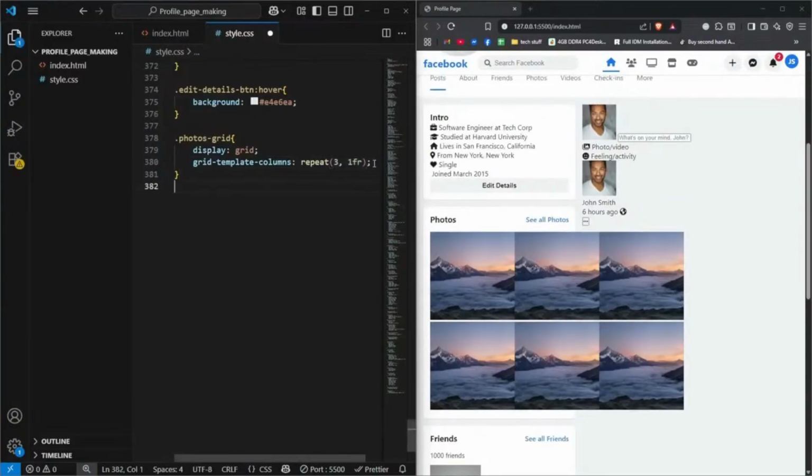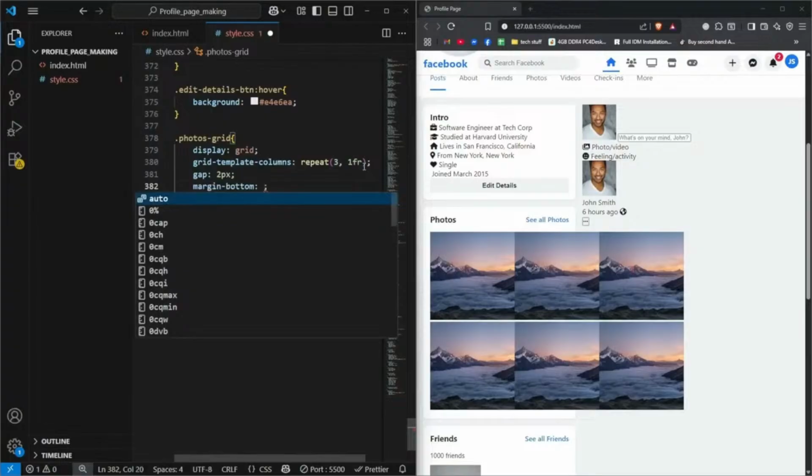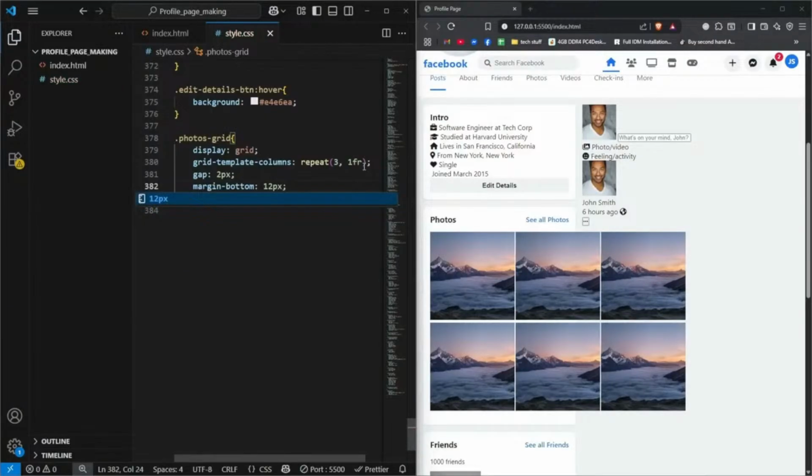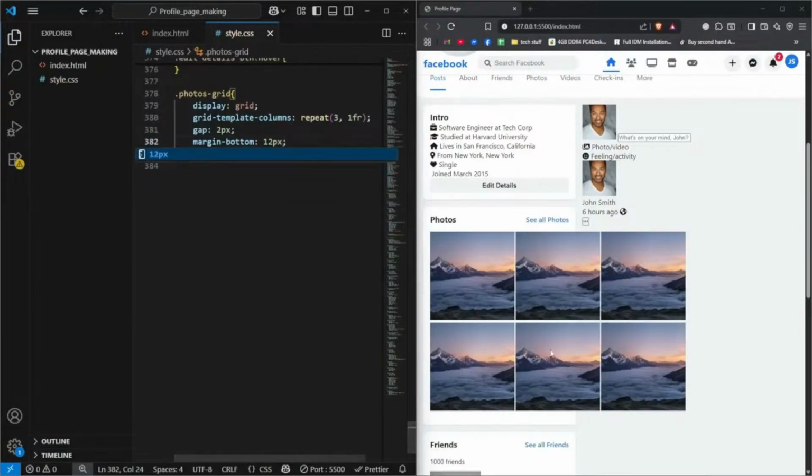We'll style it even more, and we'll do gap 2 pixels. We'll do margin bottom to 12 pixels. Okay. So it kind of looks, that's great.